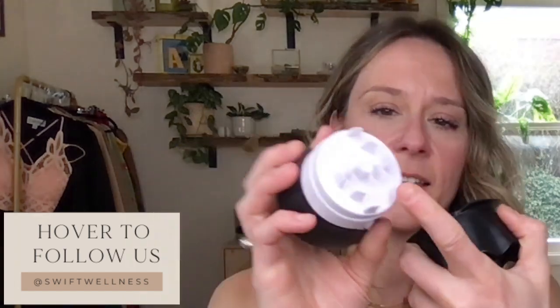Like I said, you're just going to add it in here, and you're going to grind it up between the little, what's the word I want, they're not prongs, but they're going to twist through and break up that chunk of garlic. So you could obviously use this as a grinder for a lot of different things. You could use it for garlic, for a clove, ginger, any kind of herbs that you want to crush. Nuts, obviously you want to keep them on the smaller side, but it just acts as a super durable little grinder. So it's a really fun little gadget that I wanted to add.